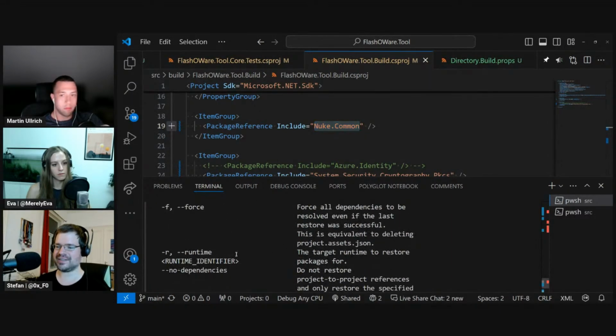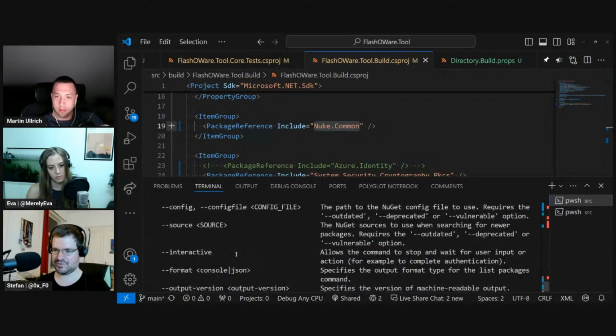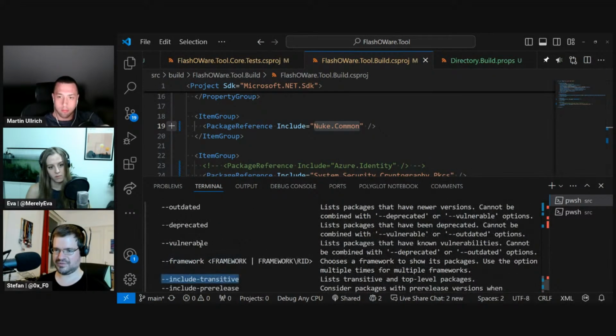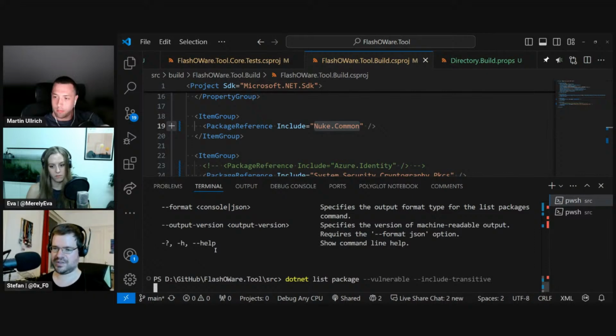I think it's only listing. With dotnet list package, we could do it like this. So that's the feature, I think. That also allows including transitive and vulnerable packages: dash vulnerable, include transitive dependencies.